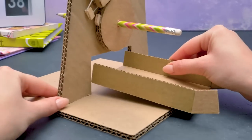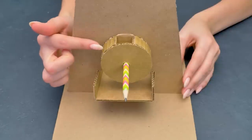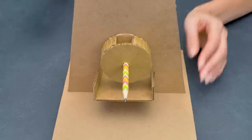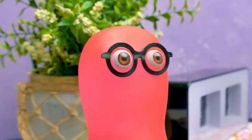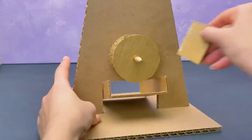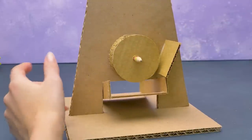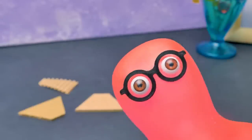This is the slide for our gumballs, which we'll install like that. See? The slide starts right under the wheel, where the candies will fall from. Sue, it's great, but a gumball can roll out when you turn it and never get in the slide! Oh, to prevent this, we'll have this directional part. Is that okay? Holy cannoli, this is genius!